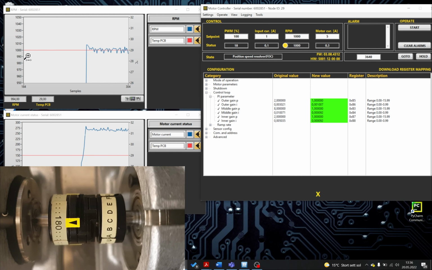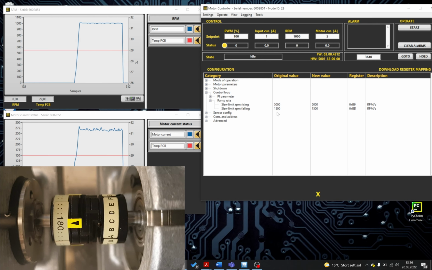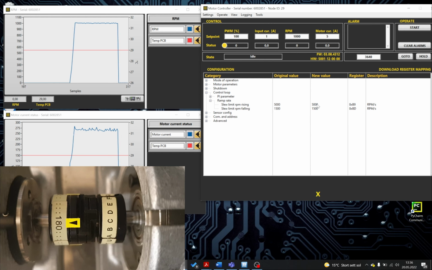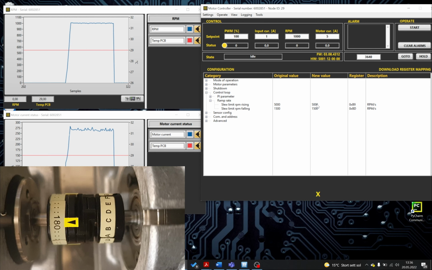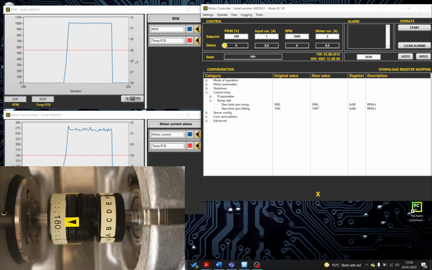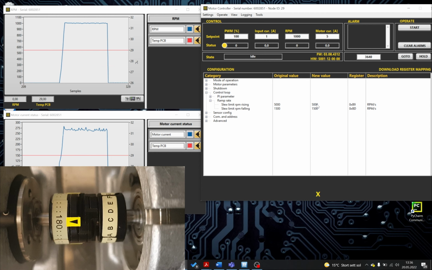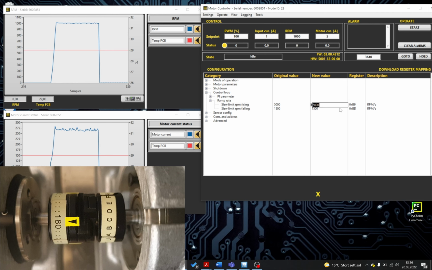Now, I want this though to be a bit more responsive. I want us to be able to accelerate much quicker than we did on this one. The first thing I'm going to do is check what the ramp rates are set to. These are internal slew rate limitations that are being used by the controller. They are very useful if you want the desired acceleration and deceleration whenever you change the RPM set points. So use these parameters to set up limitations for your acceleration and your deceleration.